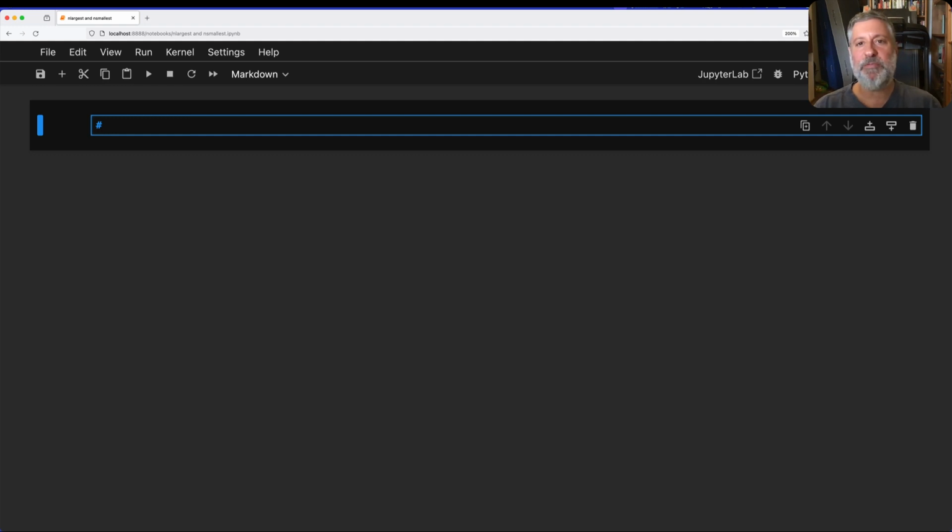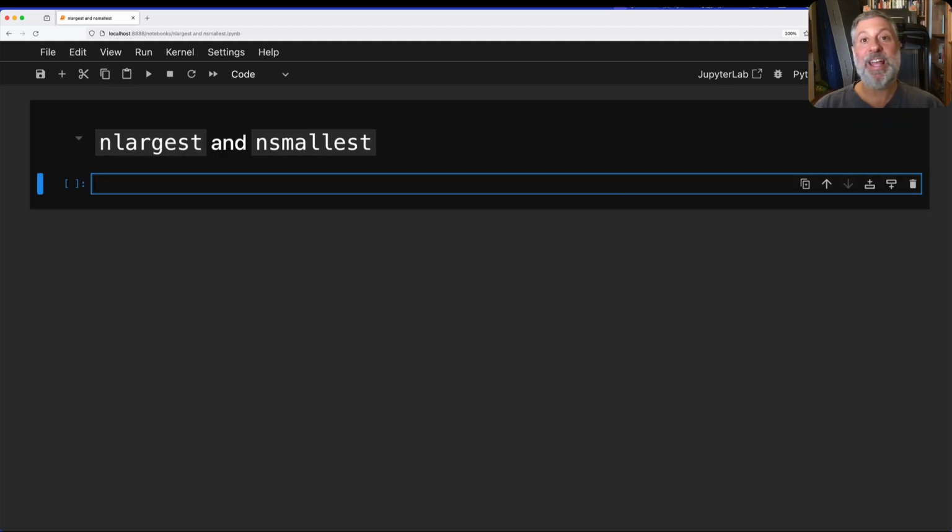I want to talk to you about two pandas methods that I found not a lot of people know about, and those are nlargest and nsmallest. You might be able to guess what these methods will do based on their names, and you probably would not be wrong, but I want to go into a little more depth and discuss when we would use them, when we would not use them, and how they can work both on series and data frames.